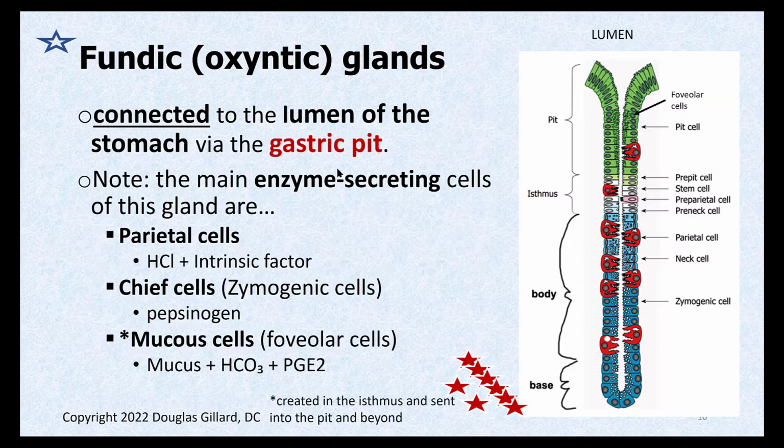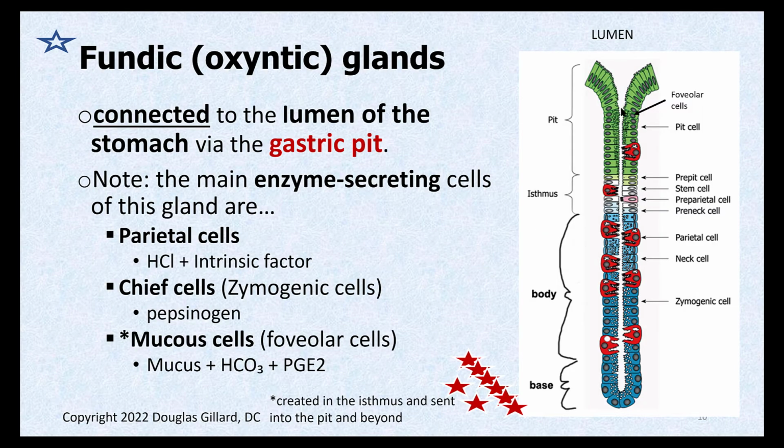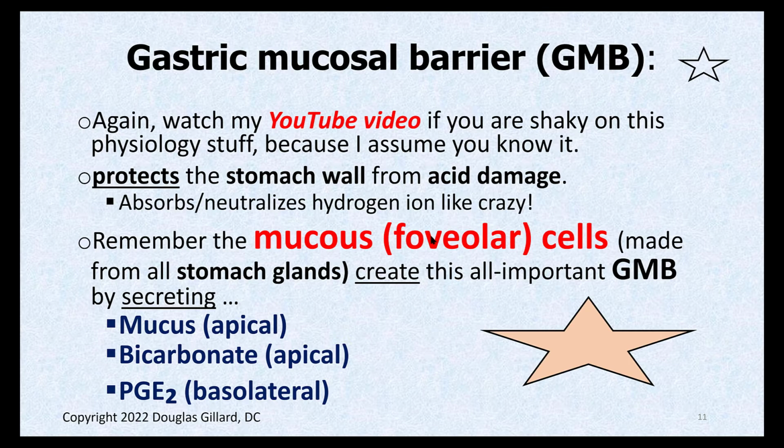And so these mucus cells, these green ones right here, as they get older, they produce mucus. These are mature mucus cells here that produce mucus and bicarbonate. And PGE2 comes out the bottom of these. These immature ones produce just a fluid, more like a watery fluid that sweeps into this lumen and pushes hydrochloric acid upwards. So I took all that part, but if you don't remember that, you can go look at my more in-depth video on that. So the gastric mucosal barrier, again, is made by these foveolar cells, those green ones on the top.